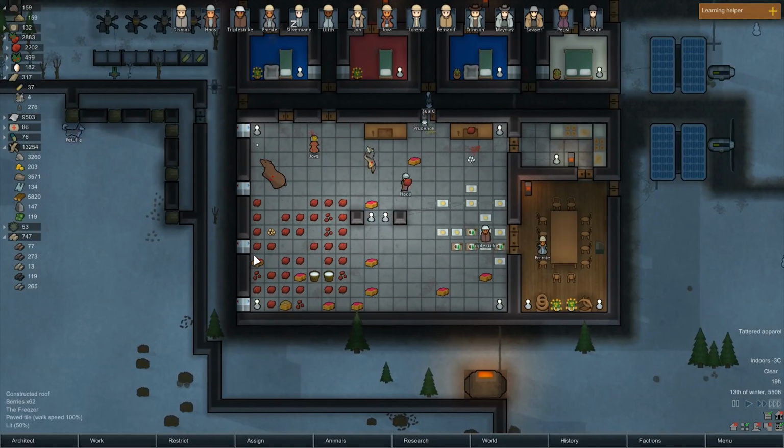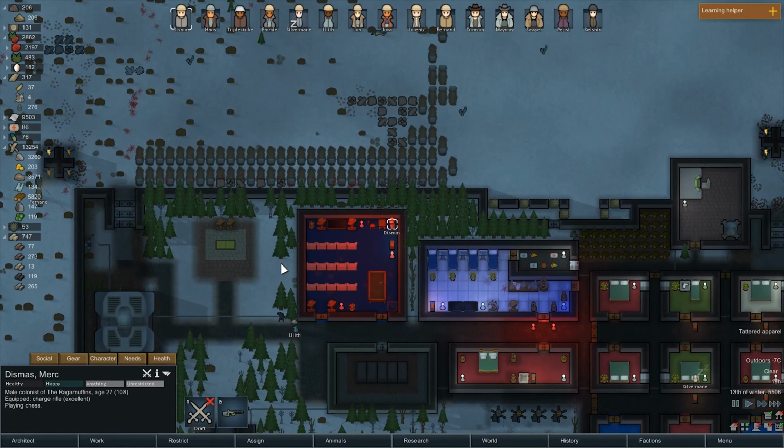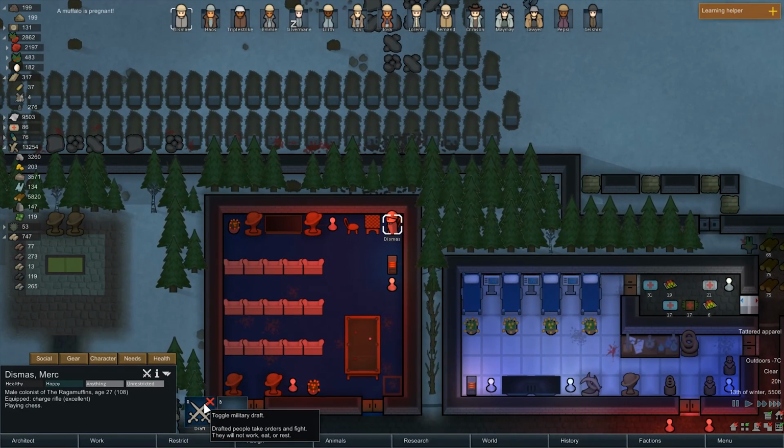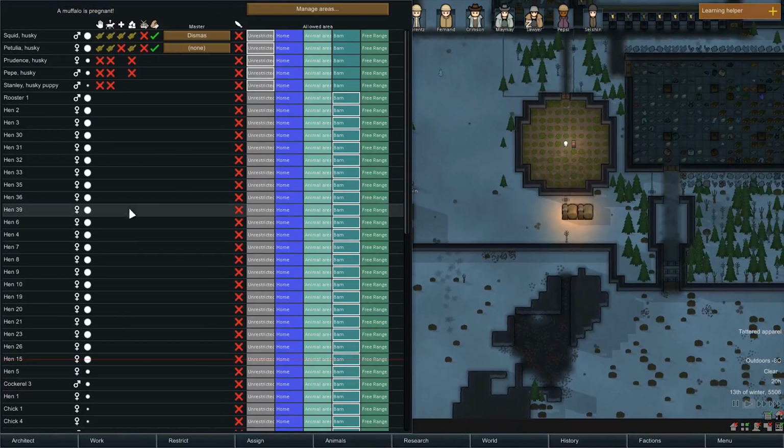We have a dead grizzly bear in here. We did some dangerous creature hunting recently, huh? I have not remembered that. Dismas, now married again, is now playing some chess. A Muffalo is pregnant. That's always good. I almost forgot. We have Starlight in here.